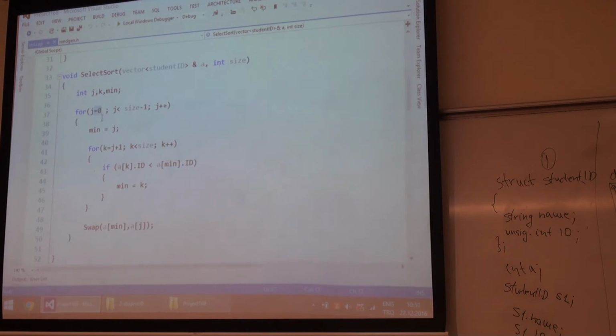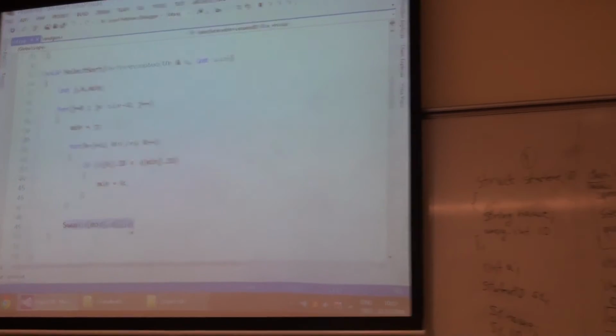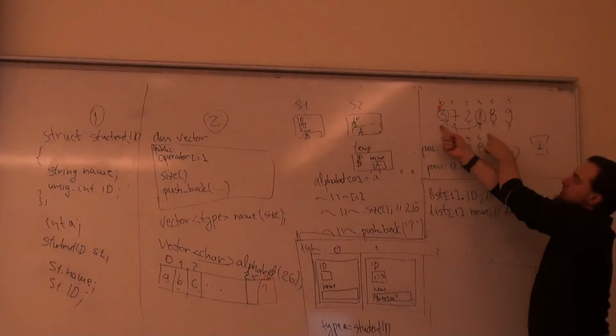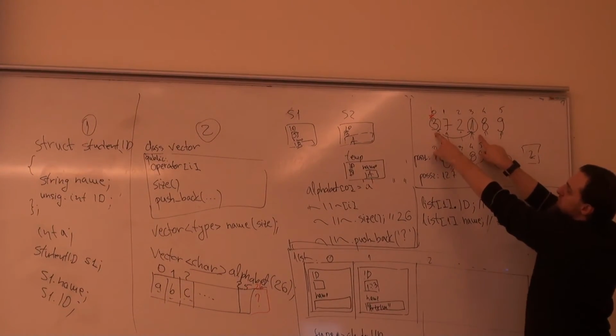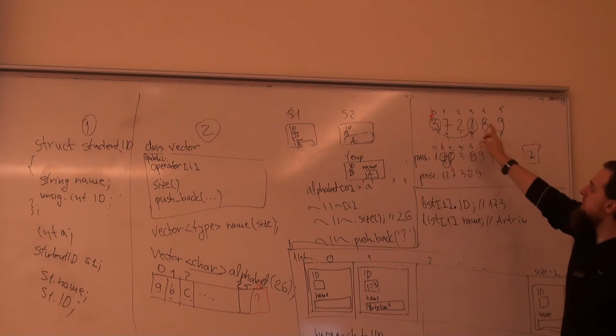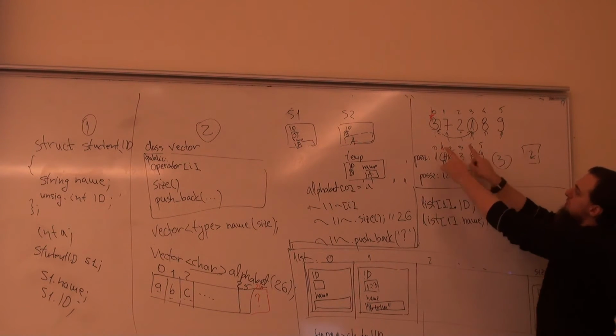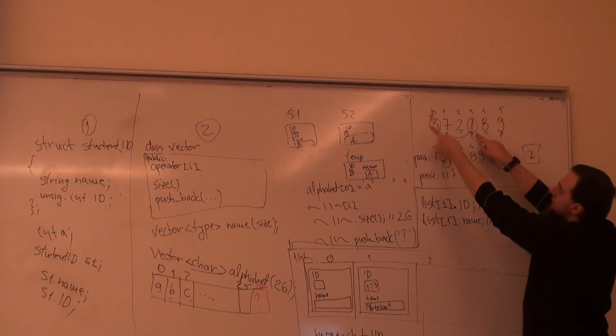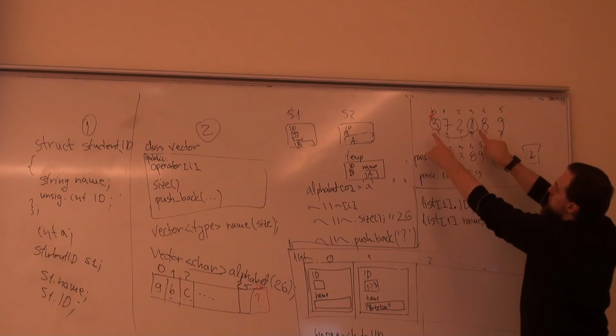For each index starting from 0 up until the end, we find the minimum of that pass, of that iteration, and in the end we exchange the minimum with the index. So if you remember the vector that I just showed you, maybe we can record this. So 3 was exchanged with 1, okay? This is done with the swap function in the end. Then 7 was changed with 2, because the minimum of the first iteration was 1. We find 1, we exchange it with 3.